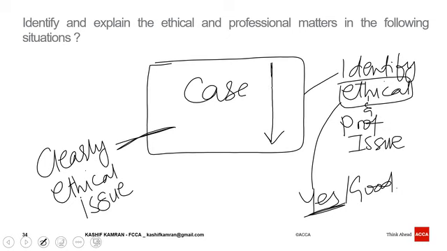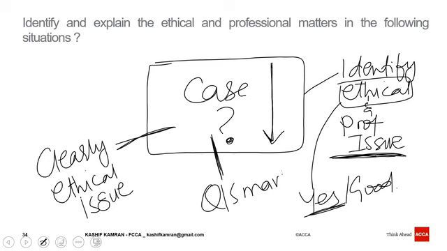But when you're reading the case, what are professional issues? Where are they in the case? That is a big question mark. How would you identify them? How would you know which line, which sentence gives rise to an issue? So let's do an exercise, to see how you would know what the professional issues are within the case.